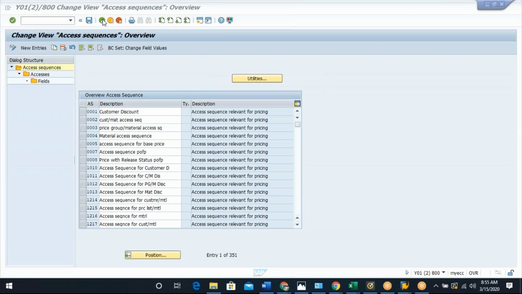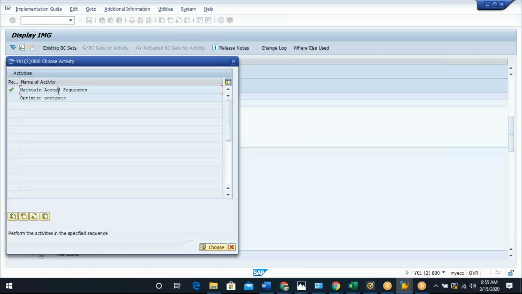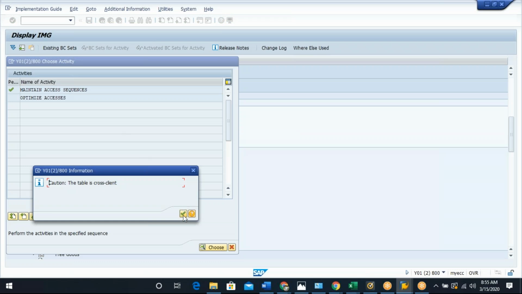The next one is defining the access sequence or maintaining the access sequence.